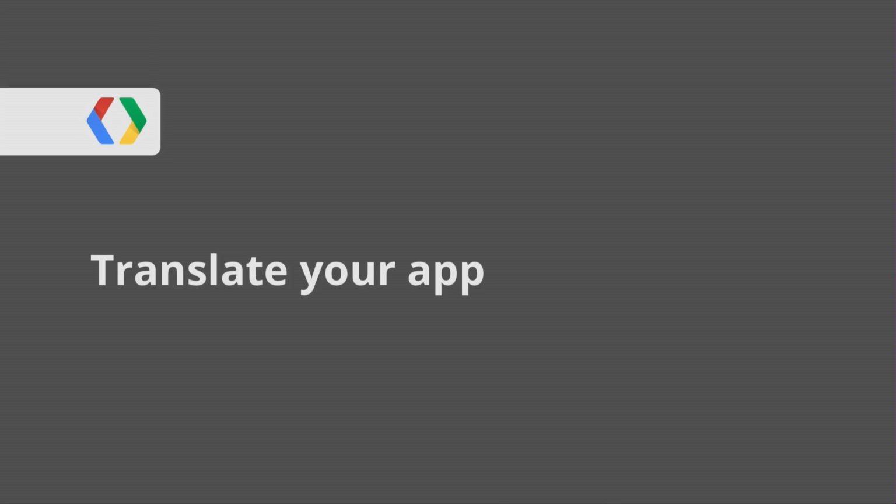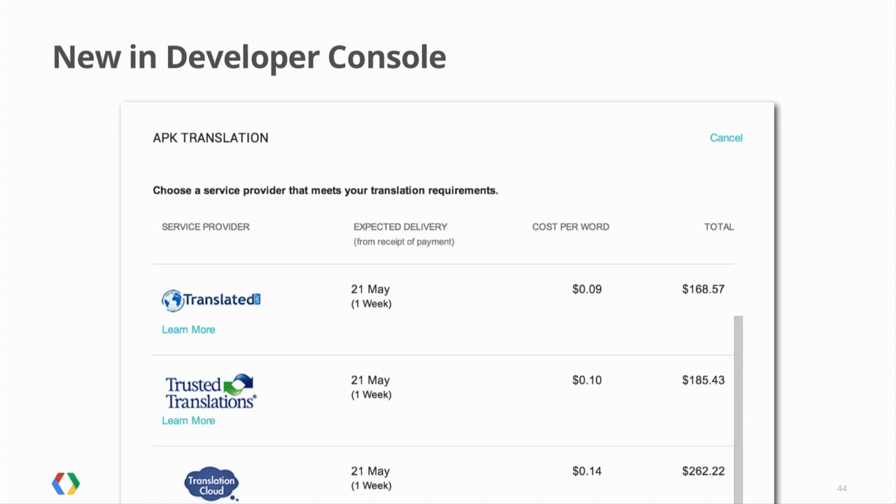So now that's it for all of the tips and tricks in making your code internationally friendly. The next step is to get your app translated. Historically, developers have found some trouble here in that they had to search the internet for high-quality translators who are well-versed in app translation. As you might have seen in the keynote, we're launching an app translation service that makes this easier. Starting now in Developer Console, you can order translations for your strings.xml files in a few simple clicks. And you've seen this demo in the keynote already, so I won't demo it again. But what I will show you is what happens after you order a translation.